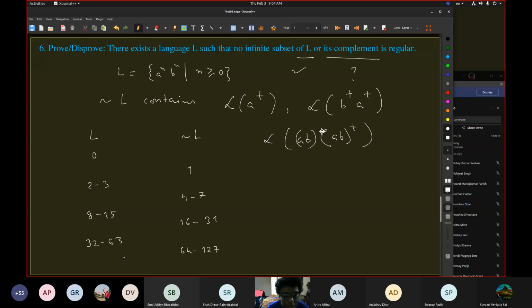Now you claim that there is no infinite regular subset of L or not L. For both this is true; they cannot have ultimate periodicity in terms of length, because these gaps are increasing. Gap length is 32, here the gap length is 64, next gap length is 128. So this is actually true.